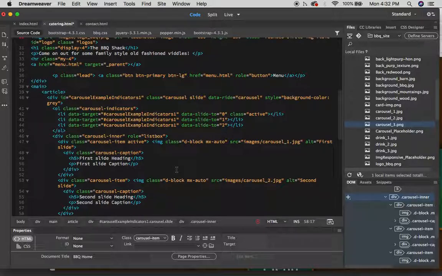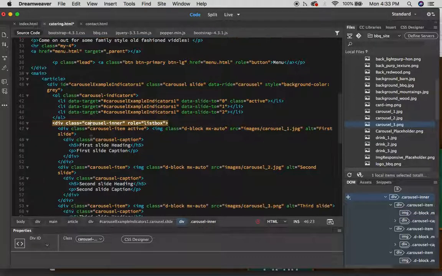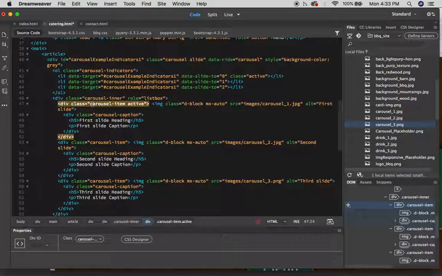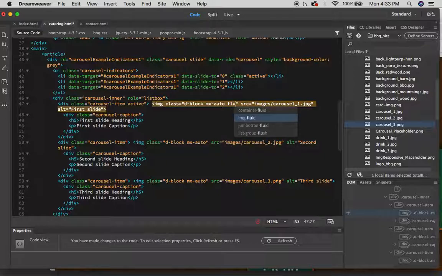Now one last thing I need to add is to make these fluid. So if I click to the right of mx-auto for each one, it's my first carousel image class, if I click to the right here, hit space, and type img-fluid. We want these to be fluid.